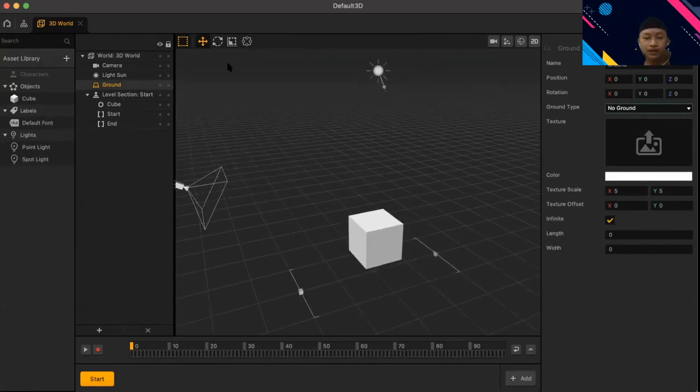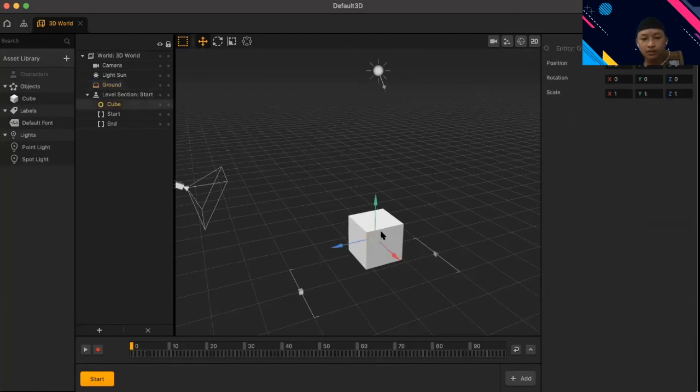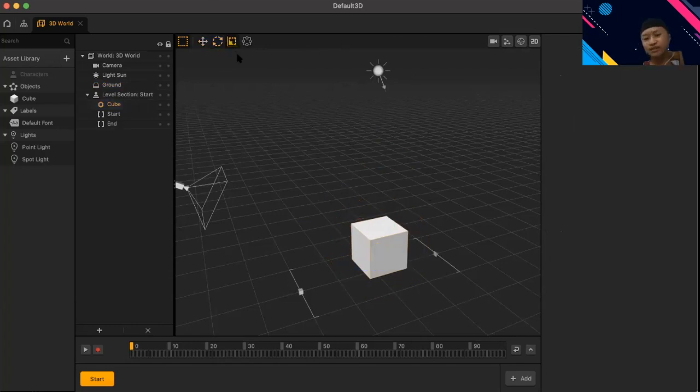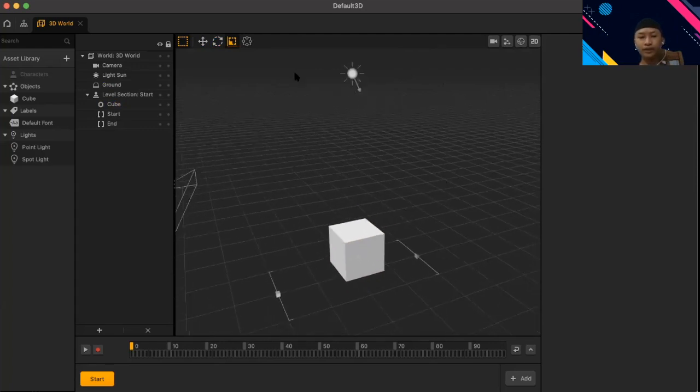In here I'm going to tell you, this is the move tool. You can move the block wherever you want, up, down. And then what is called the rotate tool. You can rotate your block. So basically, if you have played Roblox, you know Roblox Studio. I think it's the same as Roblox Studio because you can design some games, but Roblox Studio is only for Roblox. But in BuildBox you can make all types of games.